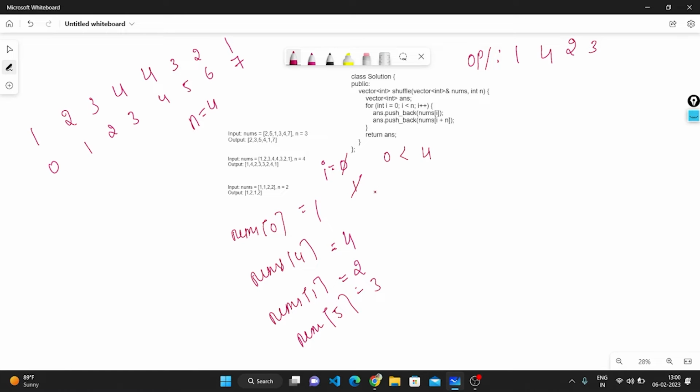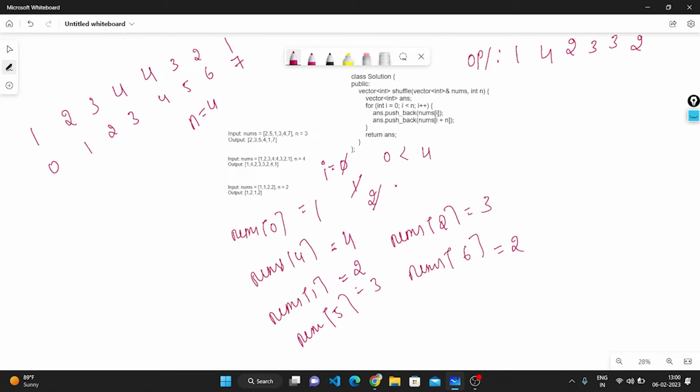Now our i value is updated to 2. Now we push nums of 2, which is 3. Next, nums of i plus n, where i is 2 and n is 4. 4 plus 2 is 6. Nums of 6 is 2. We are pushing 3, 2.